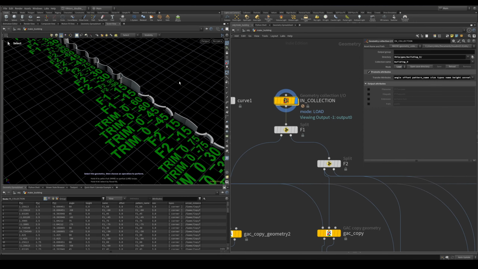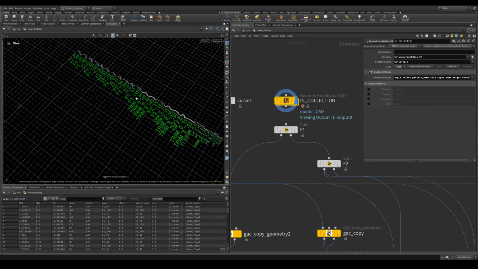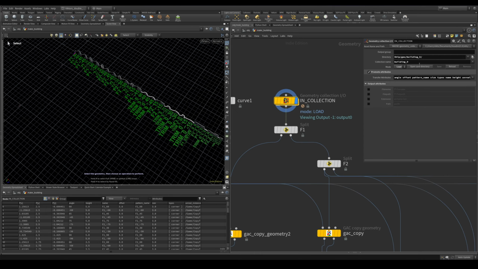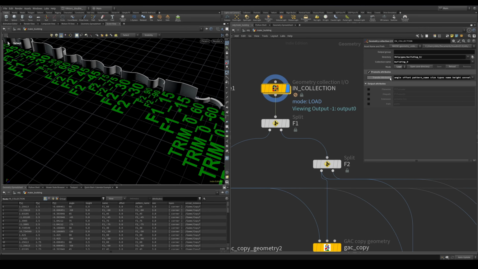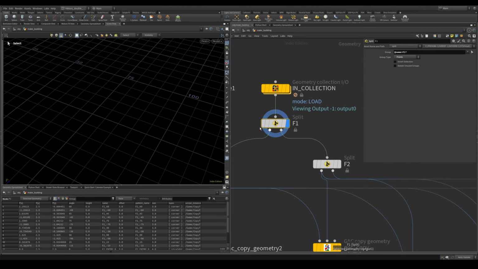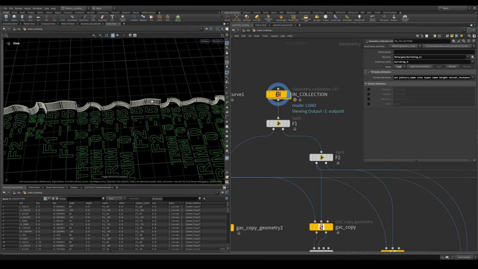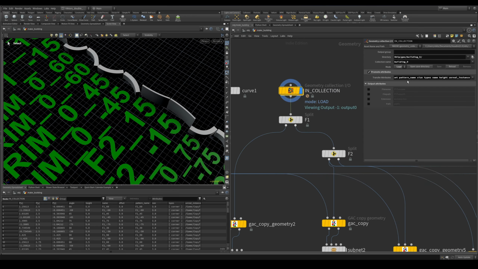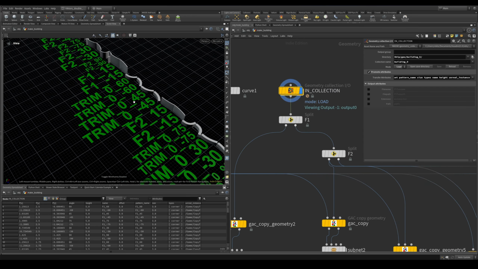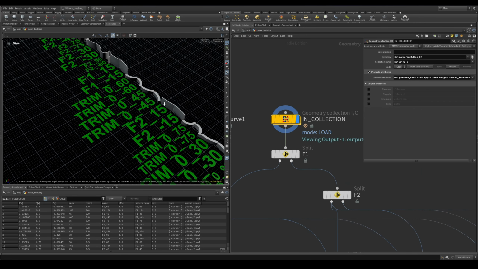And now that we have saved our collection, we can go ahead and load it up from disk using another geometry collection IO node. In this case, I'm in the load mode, and I'm pointing to the JSON file that stores the paths to the saved geometry. And I am also transferring a bunch of attributes from the geometry to make sure that I am actually importing the packed disk geometry. But since I still need some attributes that I have set up on the actual geometry for the geometry along the curve node, I just go ahead and promote them on my packed disk primitive geometry. So this is going to make the whole process a lot faster without moving all the vertices around.